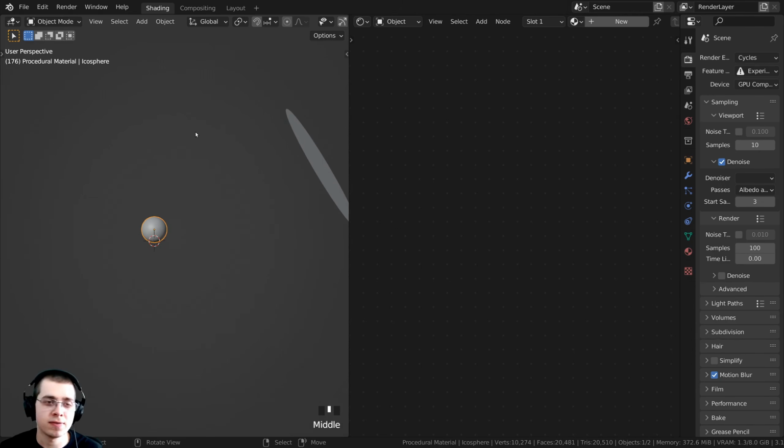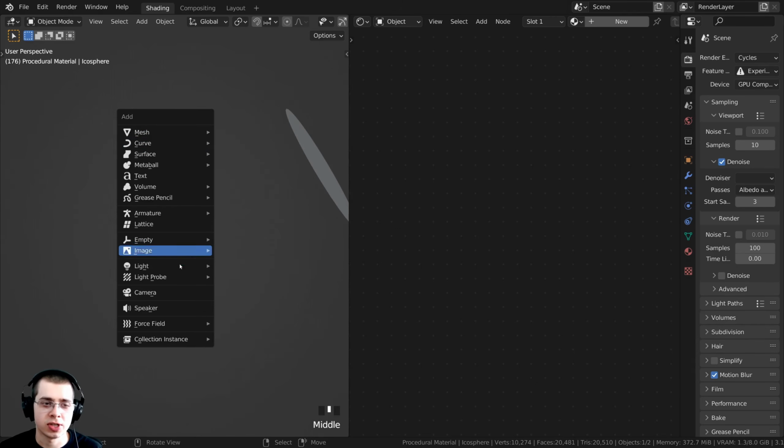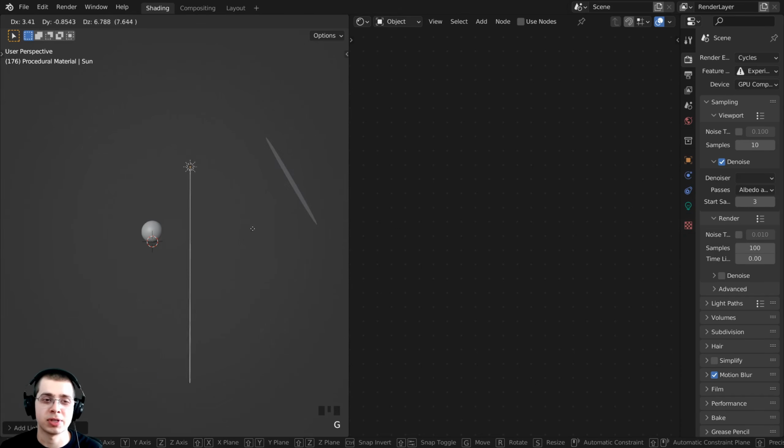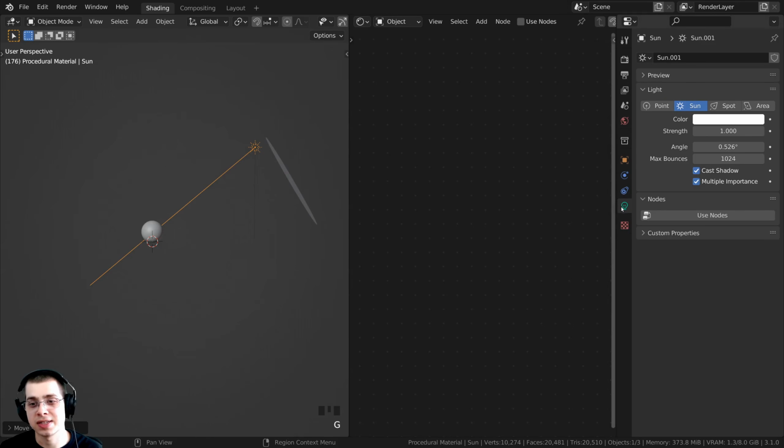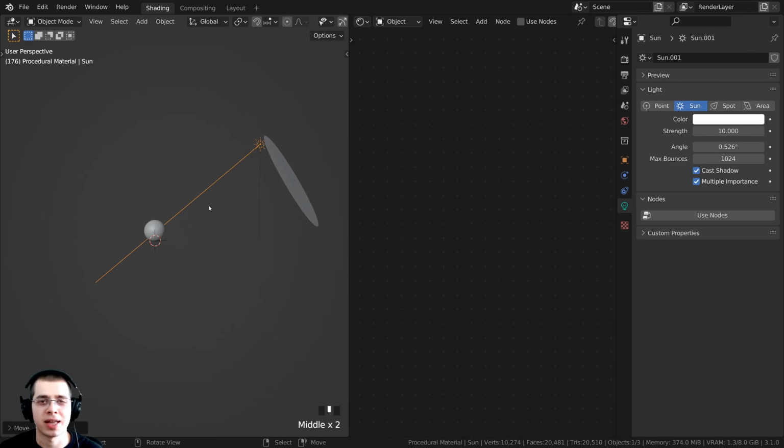So if you're using Blender Eevee, you can just press Shift A, go down here to light and just add a normal sunlight. Then I'm just going to rotate the sunlight over, point it over there. Then over here on this side panel, you can go to the object data properties of the light and turn the strength up. Maybe I'll turn mine up to like a 10. If you're using Blender Eevee, you could use that light instead.